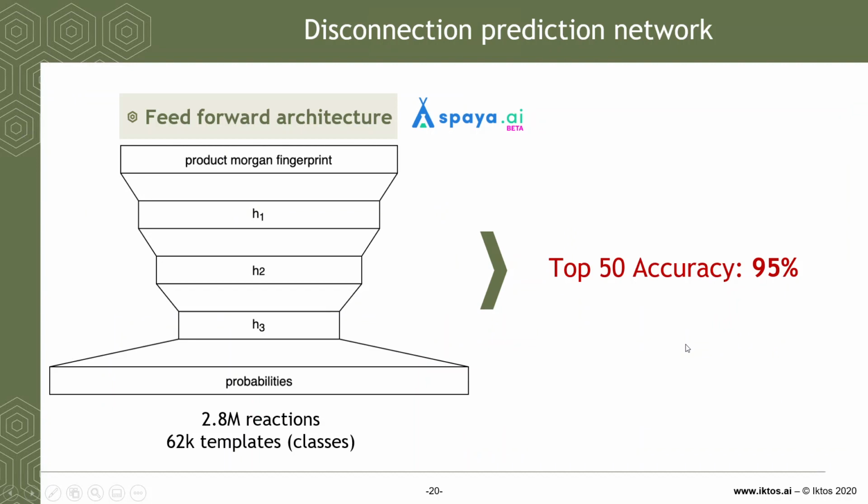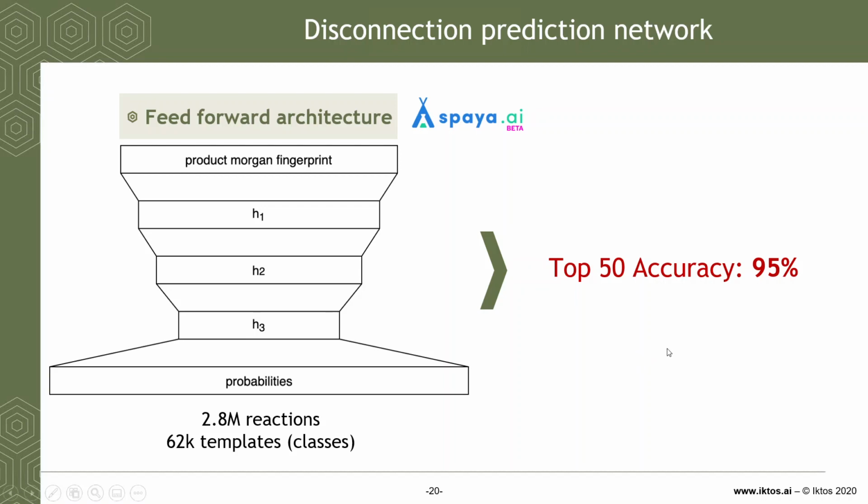So as we can see next, the architecture we used to tackle that problem is a simple feed-forward neural network, starting from the Morgan fingerprint, which is a famous fingerprint that we use in our daily life in chemistry, in chemoinformatics, and that ends up predicting probabilities of the templates. So if we can give you some statistics of the training data sets, we have, as we saw, 2 million reactions, and to those reactions we can associate 62,000 templates. So as you can see, the high number of templates and the fact that some templates can be represented by few reactions, those are factors that made the problem not so easy.